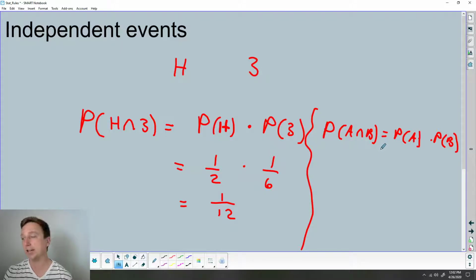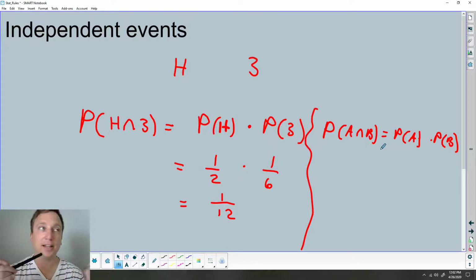So events that are independent are pretty straightforward. The outcome of one doesn't impact the outcome of the other. It could be something like if I draw a marble from a bag and I flip a coin. Those two are not going to impact one another. It could be like the probability that I wear shoes and a t-shirt, just a bunch of different events that don't impact one another.